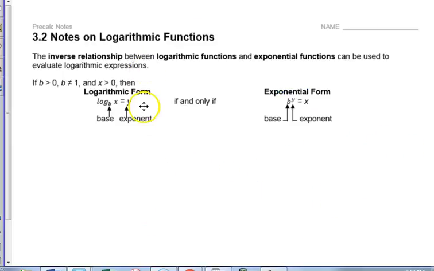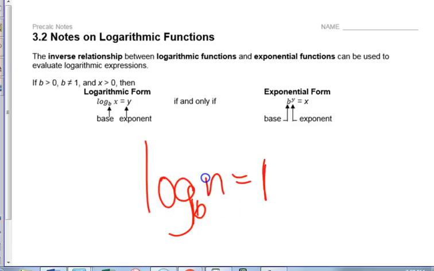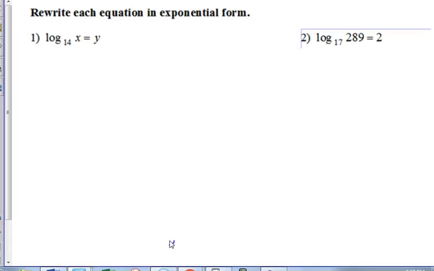All right. The other two things it says at the top of your notes, guys, is that when you have log base b, when you have this form, these two numbers must be positive. You can't put negative numbers there. The number b can also not be 1, because that would have no meaning. 1 to any power would be 1, right?